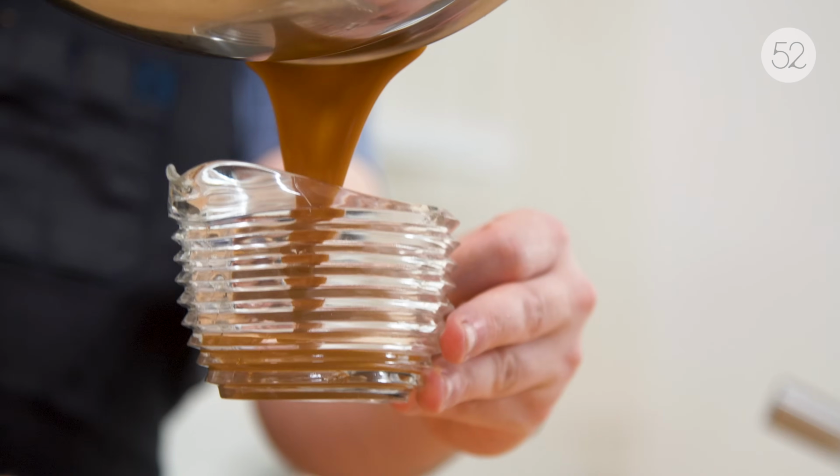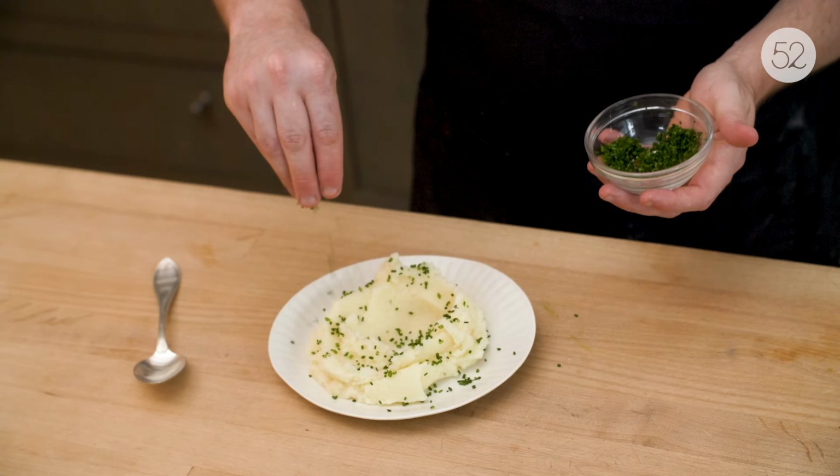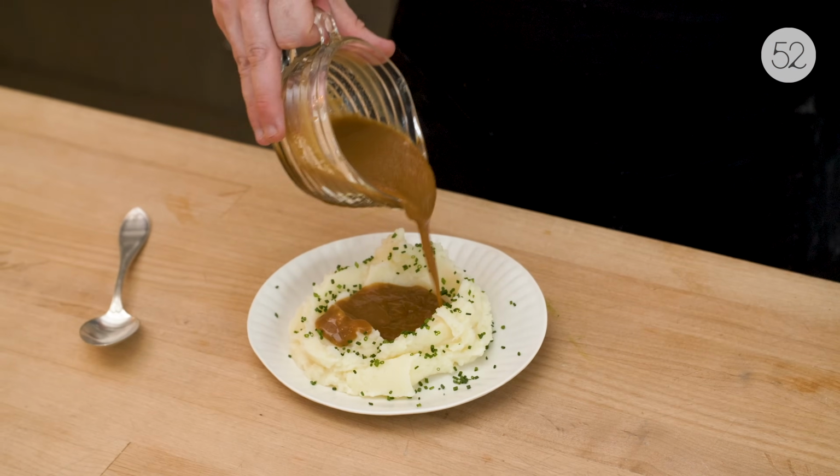What we showed today is you can make stock ahead of time, you can do roasted, you can do just simmered, and many different avenues to successful gravy. As long as you have a stock that you're proud of and you follow the proper technique, no lumps, not too salty, you're gonna be happy.